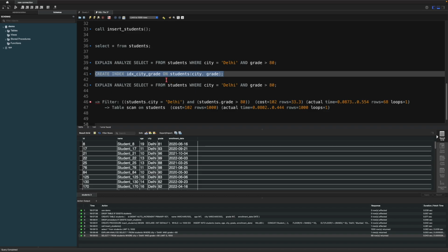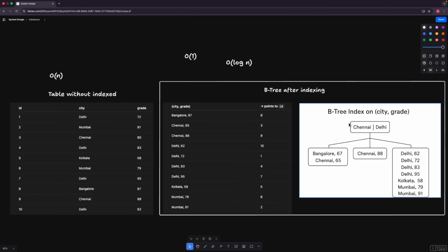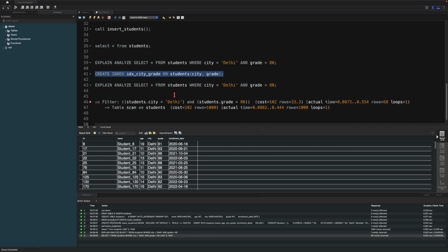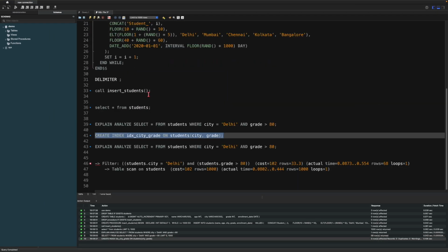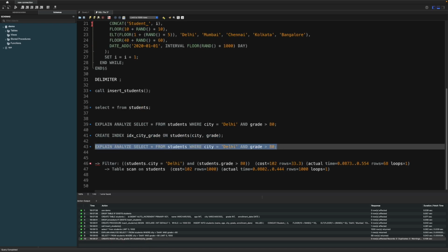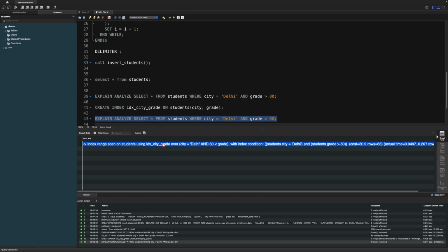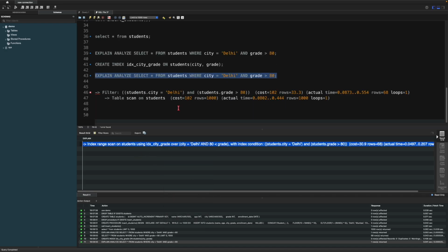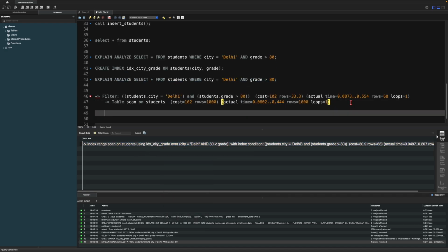Once we add this index, internally the database will create the B tree and store the data in this format. After that we will again run the query and see the difference. Let me just run this. Okay, so the index has been created, and now if I run the same query, we will get the query explanation, and if I paste it here and analyze this, we will see that.